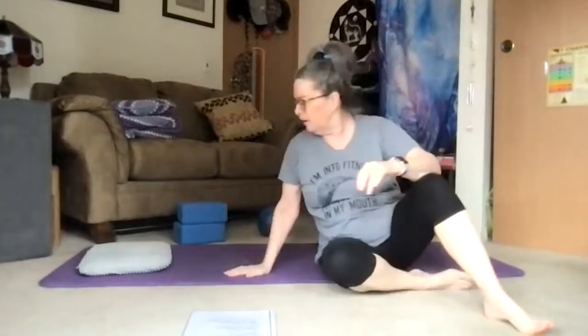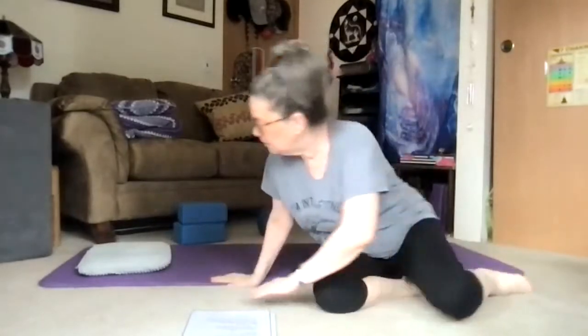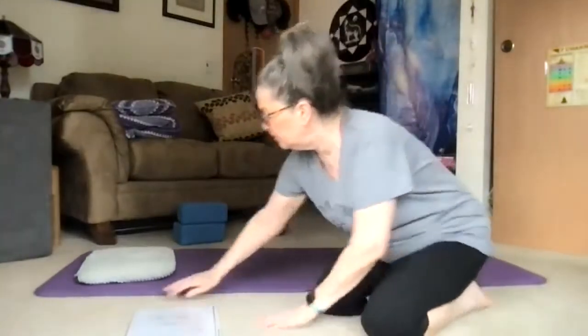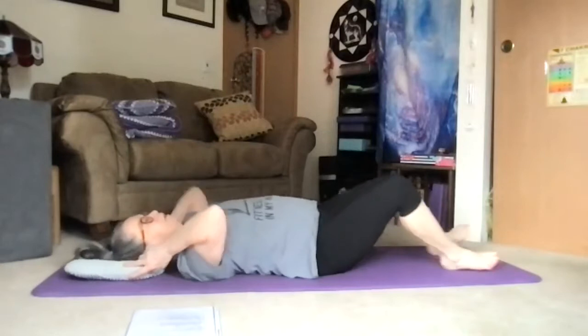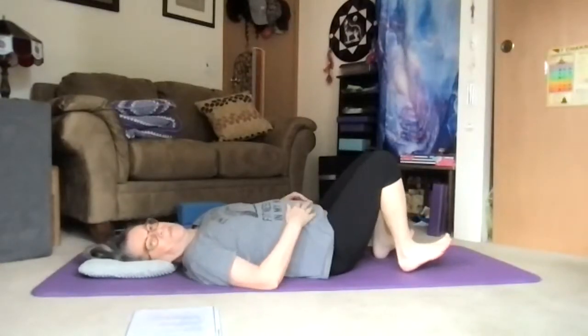Okay, we're going to do hypopressives. I'm going to move my mat just a little bit here. We're going to do a regular hypopressive, hypopressive, and then a bridge. So just one of each today.